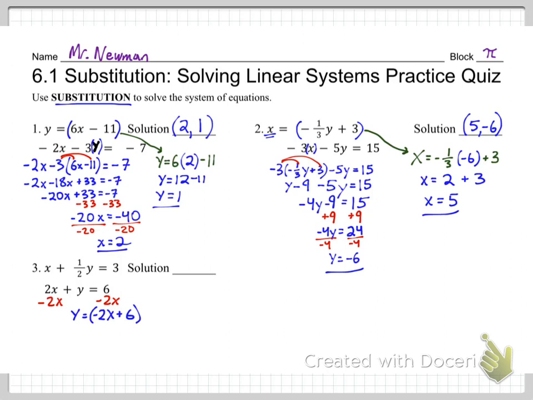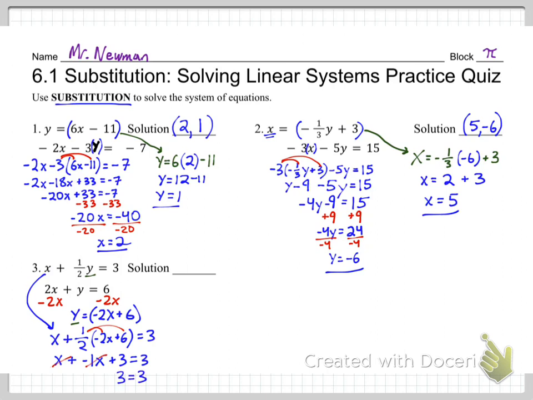And now that I solve for that, I'm going to substitute the negative 2x plus 6 in for the y on that first equation. Notice I have the parentheses there in place of y, and I'm going to put negative 2x plus 6 right there. Now we just need to distribute the 1/2. Well, half of negative 2 is negative 1, and half of 6 is 3. See, that wasn't so bad, the fraction there. Positive x plus negative 1x adds up to 0, so we get 3 equals 3.